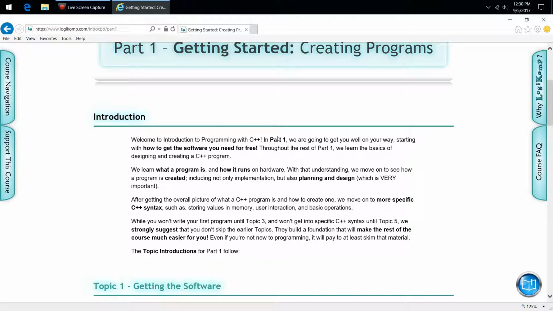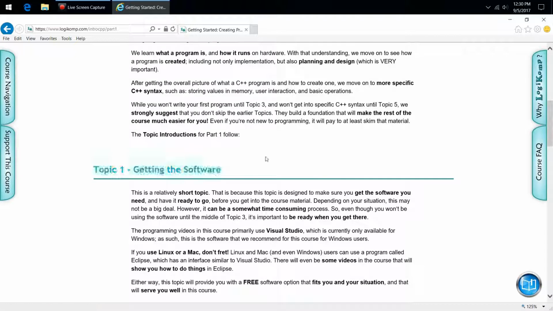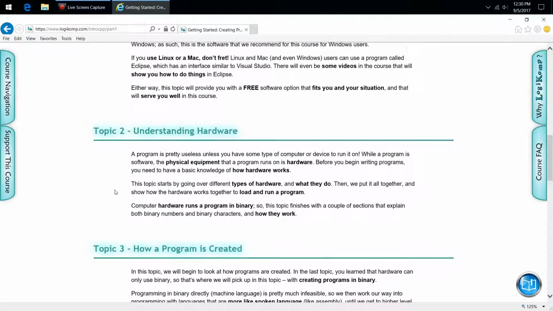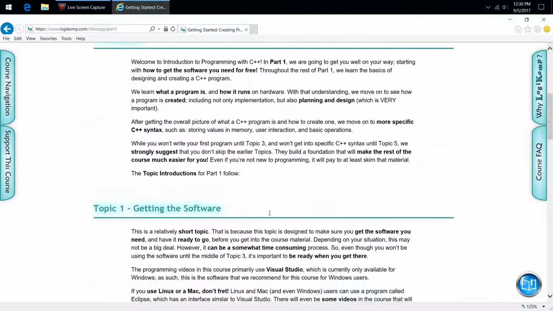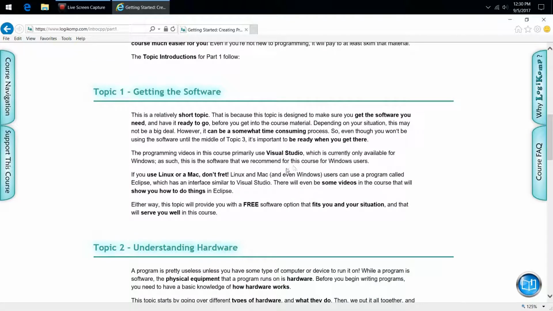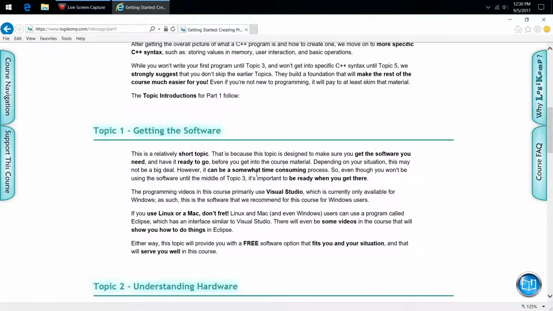Remember, our parts are like a chapter. Part 1, all in a nutshell. And below that, you'll notice these look a little different, and I'll explain that in just a second. But below that, you have the introductions for all of the topics in the part, so you can get a general idea first, and then say, oh okay, I want some more detail about what's in this part. When you go to a part introduction page, you can say, I want some more detail.